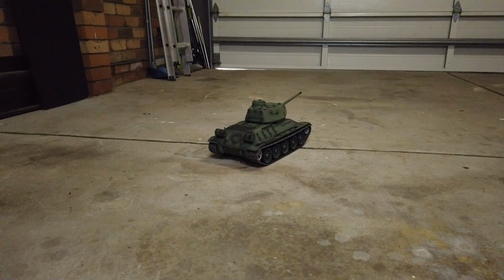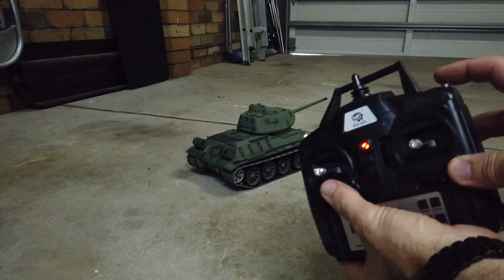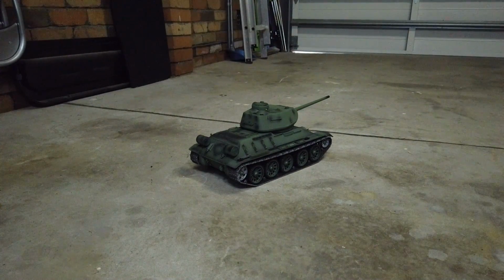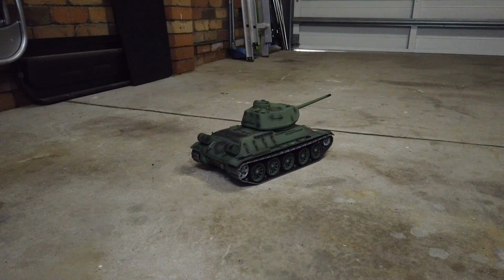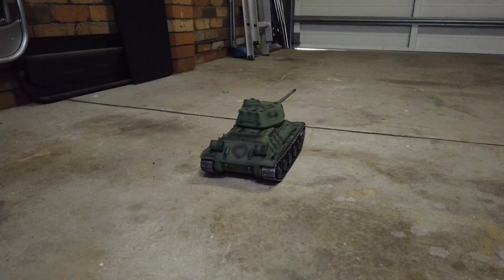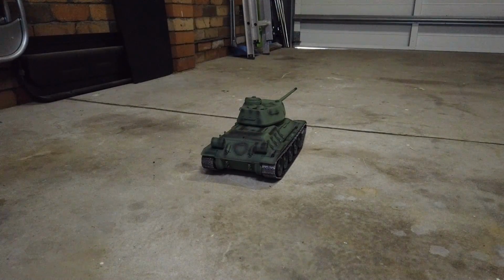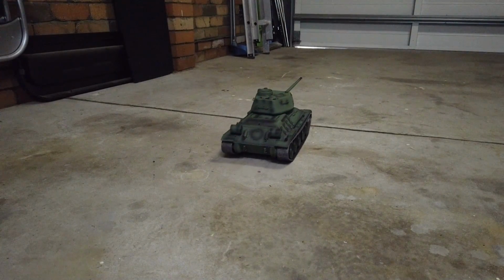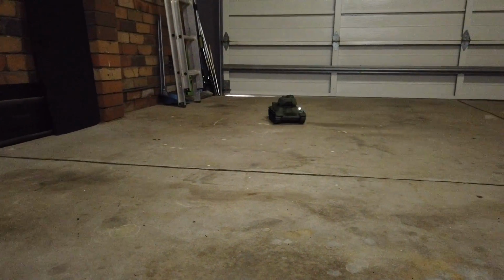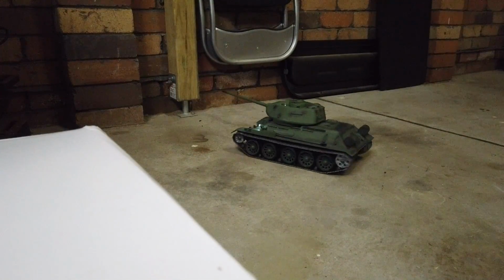Now, what I'll do, let's shoot this at my garage door, and you'll be able to hear it. So I've got to push down this button here and push up. So if you push down, you can hear it here. Here's a little BB in my hand. That's pretty sweet. So let's do that again. You can obviously rotate the turret for this. So push and hold. You hear that? There we go, it bounces away, so that's pretty cool. I really like how this tracks. Oh, lost it. Over here.